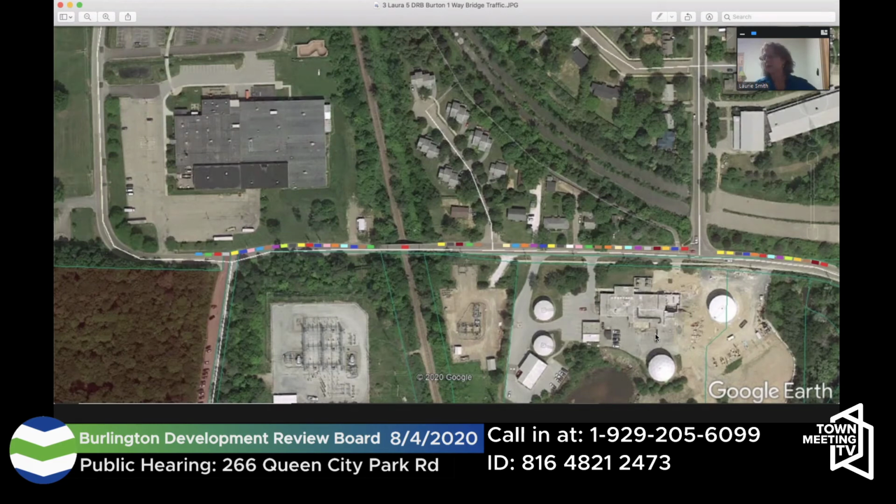The Burlington Free Press June 2020 article states that traffic will rely on the one-lane bridge on Queen City Park Road. This is a quote from Burton. So the South Burlington report conclusion is, Burton and Higher Ground are declaring that the operational plan addresses the concerns raised by the neighbors and officials with concerns regarding traffic, parking, and safety.